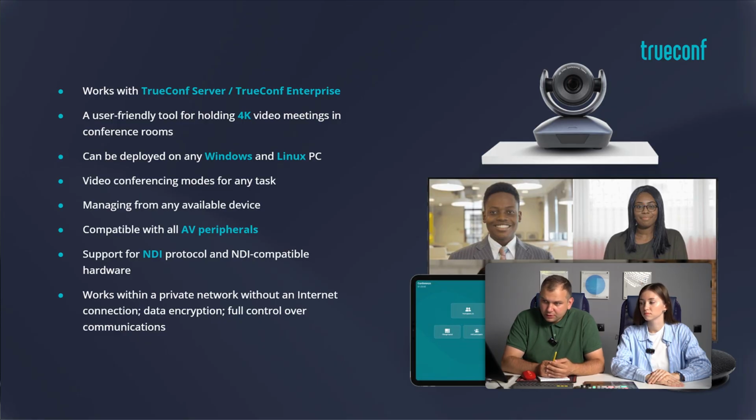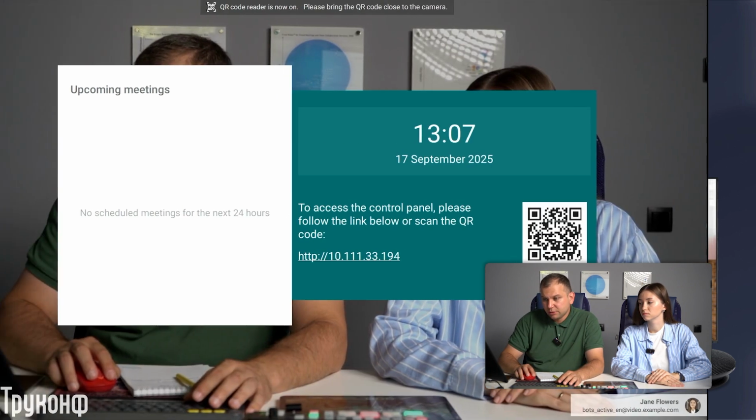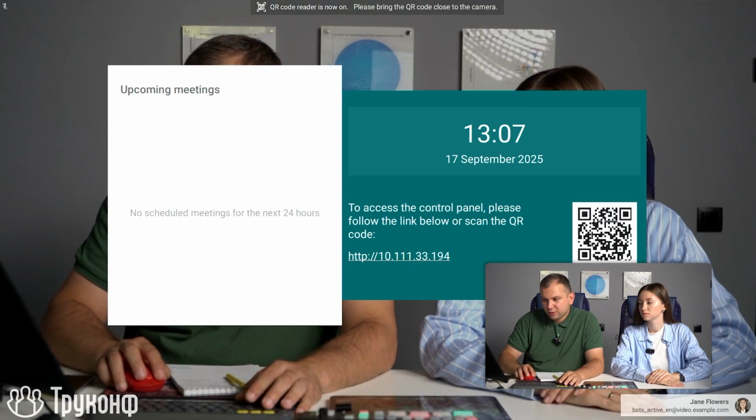So this is a very advanced solution, which also provides multiple ways to control it. You can see on the slide the typical control panel, which is opened on the PoE tablet. It is basically Android application, but the same interface could be accessed virtually from anywhere. I will show you in a moment. Let me share my screen.